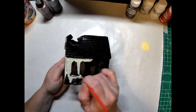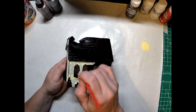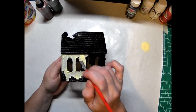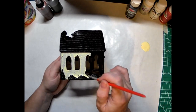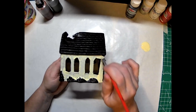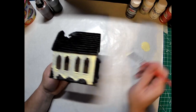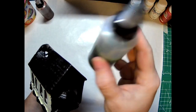The thing I'm going to do a little differently is the wash. I'm going to do a brown wash and then put some green wash in slightly different places. And I'm not going to use that green from the mansion where I patinaed the roof on the mansion. I'm going to be using a darker green. I think it's like a hunter green. Yeah, it's this color here. I gotta figure out this camera angle.